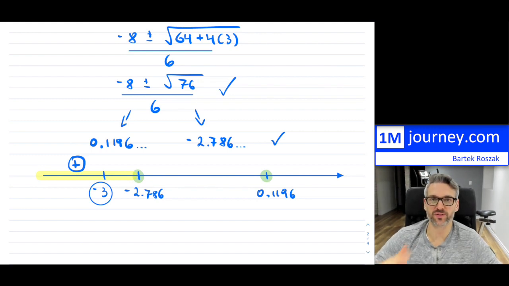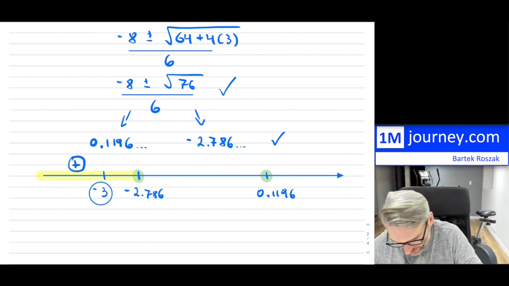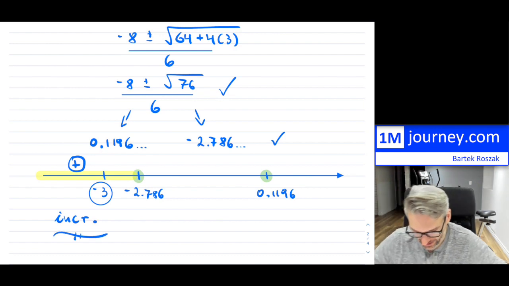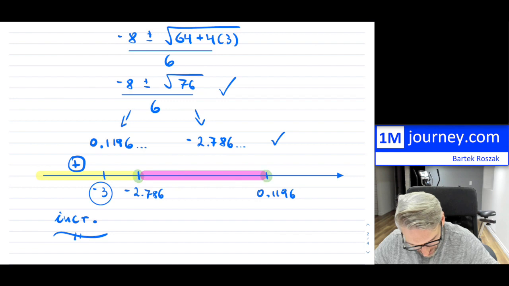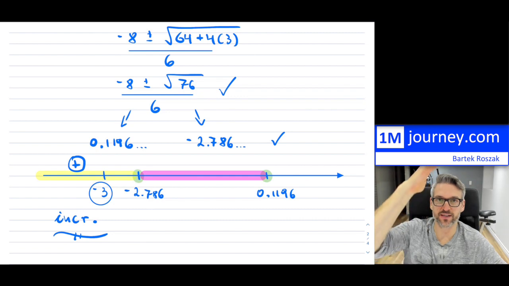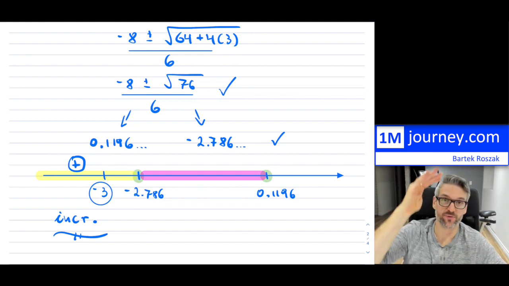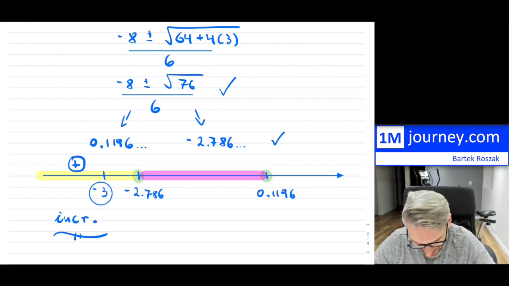So what does that tell me? If the derivative is positive, that means the function must be increasing. So here the function is increasing, right? And you can create a table, or I like to do it like this. Now the second thing, so I'm going to just change color. Now I want to find out what happens in this interval to this function. So it looks like it's increasing, then it's going to be flat. So it's going to go like this, flat at that -2.78, etc. And then most likely, my guess is that it's going to go down. So it's going to start coming down like so. Okay, let's take a look if that is the case.